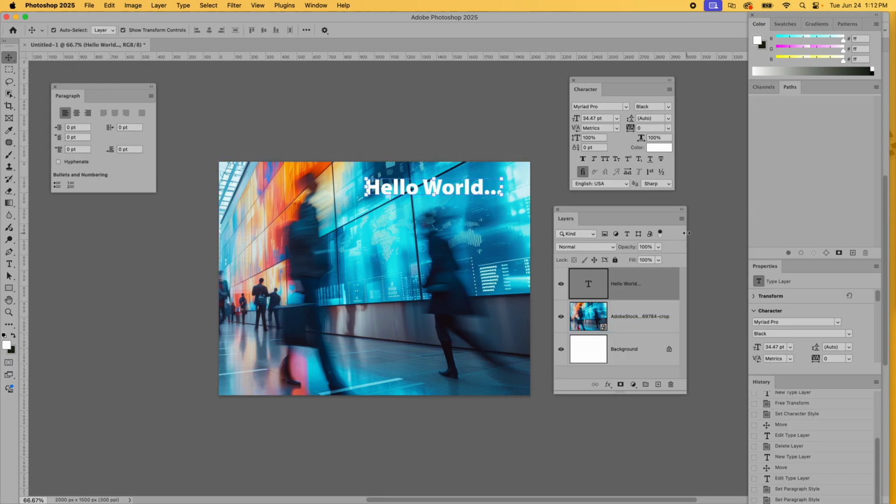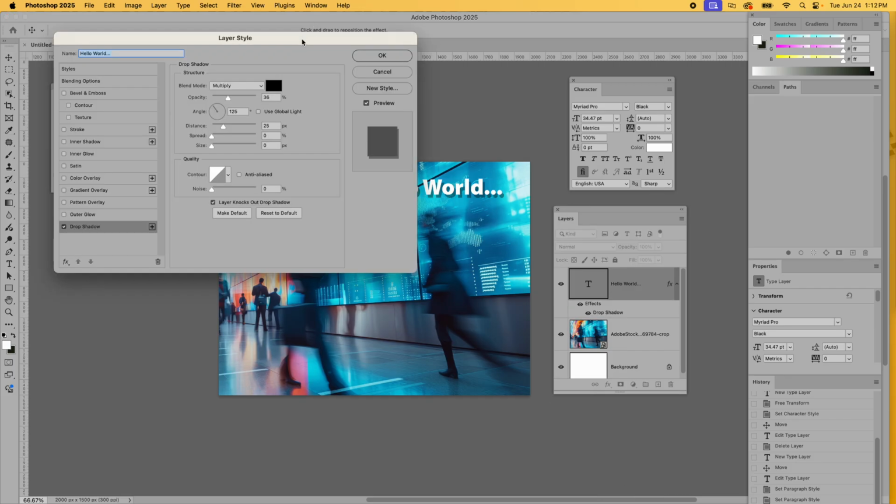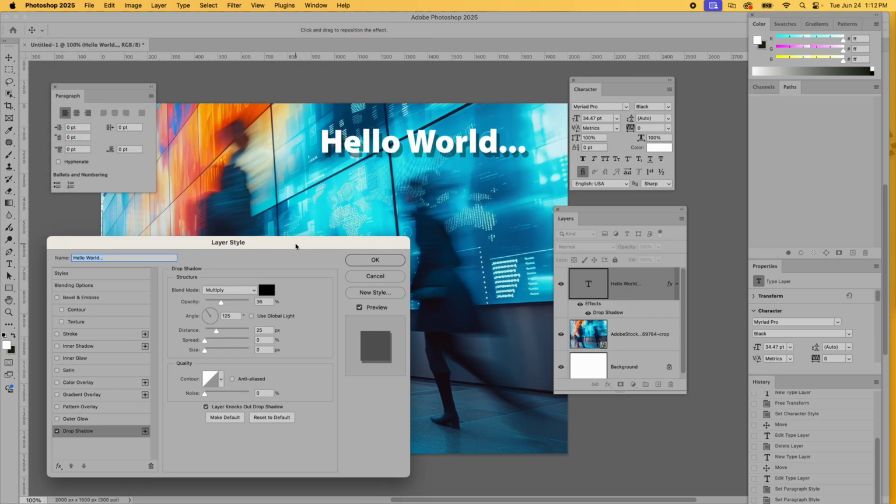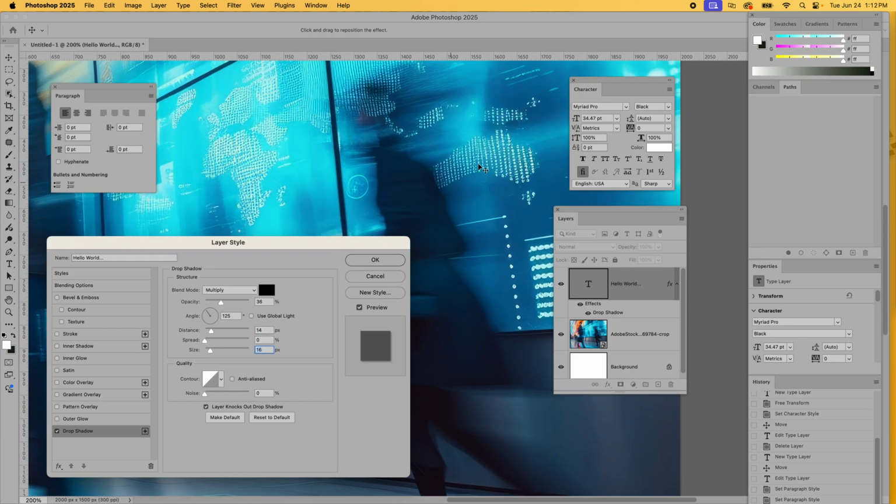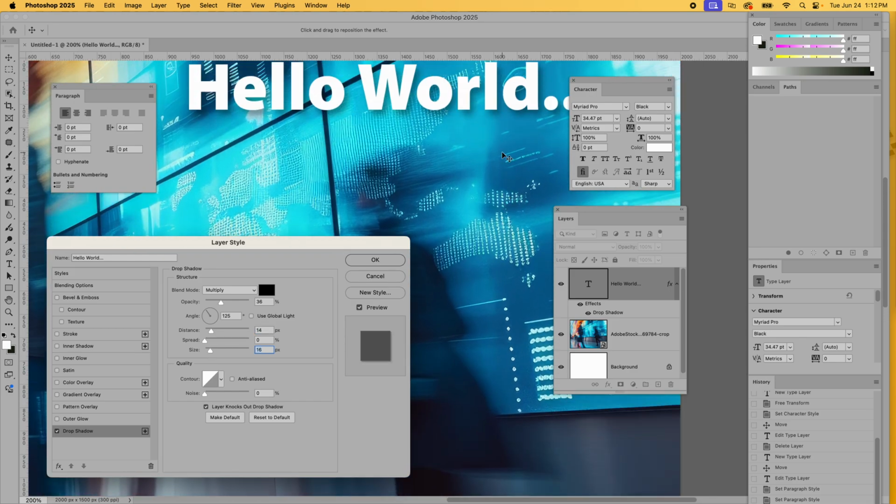And the next thing we're going to do is jump down here to this effects little drop down, and let's do a drop shadow. That's a good one. Look at that. So already bringing out some dimension. You can mess with the distance. See, that one's pretty far away, and then the size is actually just the size of the shadow itself, blurriness, right? See that? So I'll get a lot closer there so we can really have a good look at this.